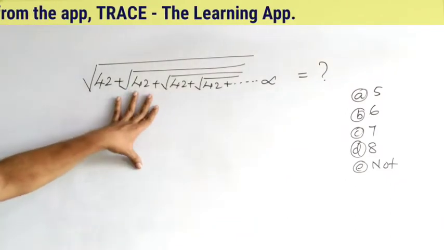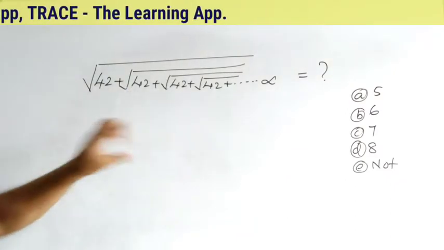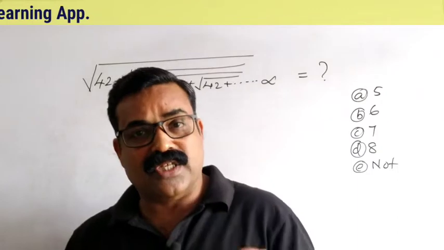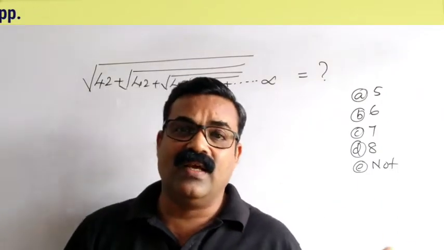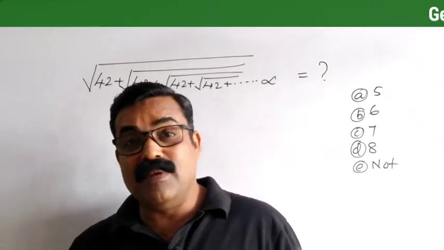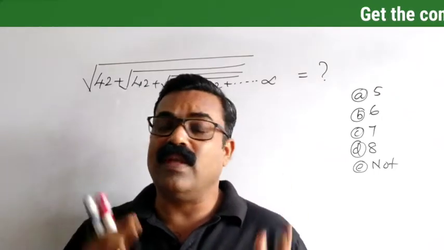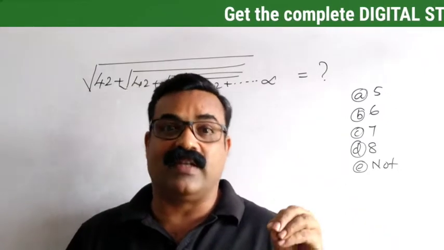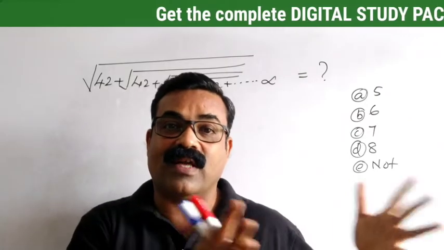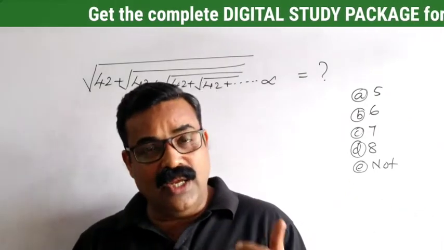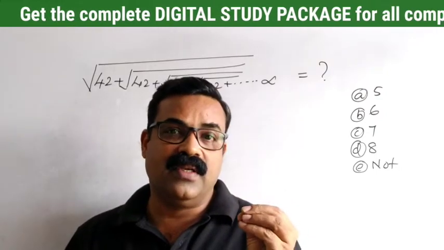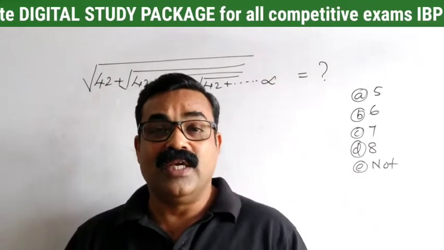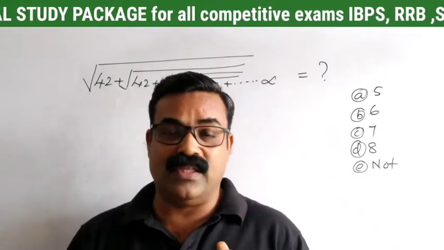This type of question generally comes from the topic surds and indices, and these questions are very, very common in every bank exam and Staff Selection Commission exam, like CGL, CHSL, RRB, IBPS exam, bank PO. Thinking these questions are very tough, many students will not touch them. But I tell you, if you understand the concept, it will be very easy to solve them, and you can save a lot of time. You can answer these questions within seconds if you practice.